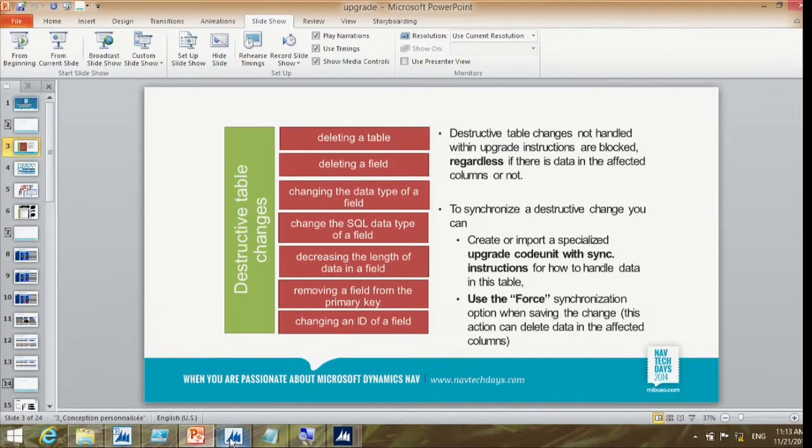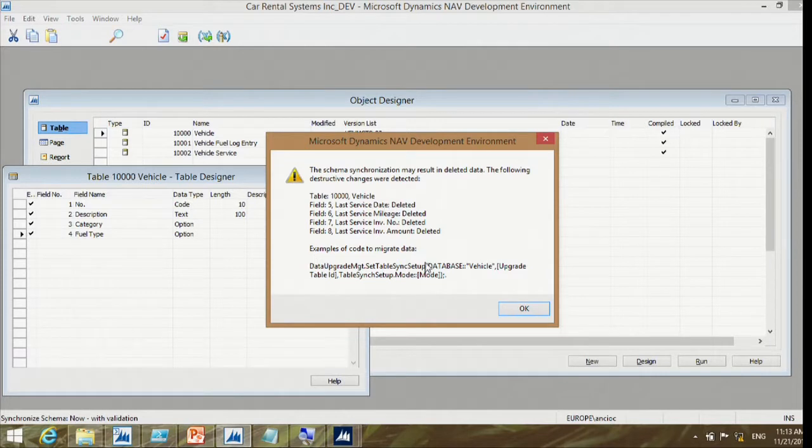Back to my example. So the example of code which I am provided here is actually the upgrade instruction that I need to provide to the server. I'm going to save to my clipboard the output of this error message. And let's go through this upgrade instruction in detail. It is tied to my vehicle table, the table which I'm modifying. I need to define optionally an upgrade table ID. The upgrade table ID has the purpose to back up the data from my previous version of the table. And a table synchronization option.